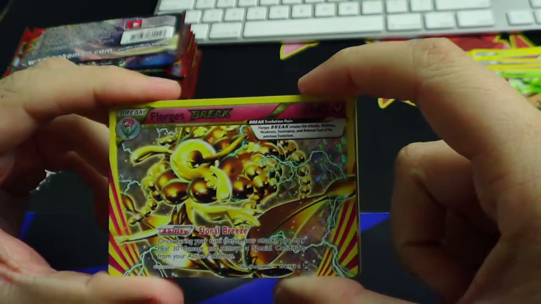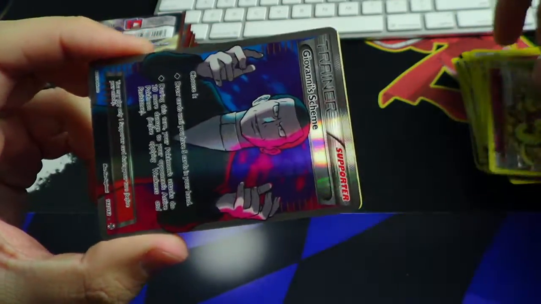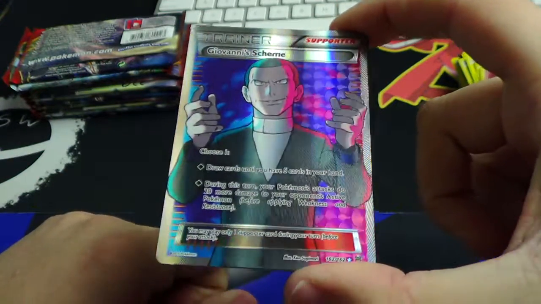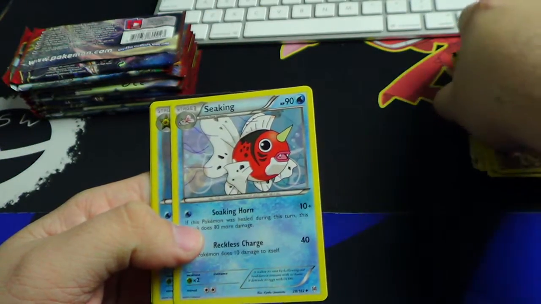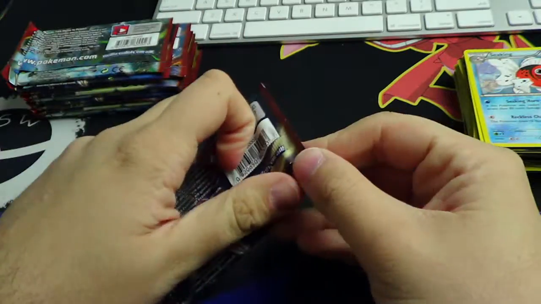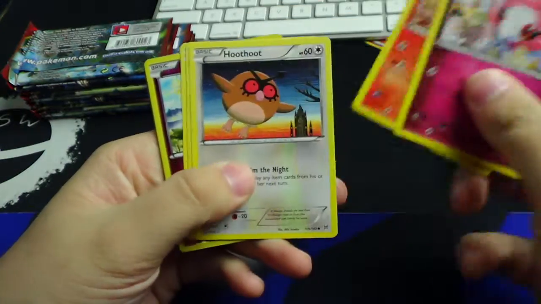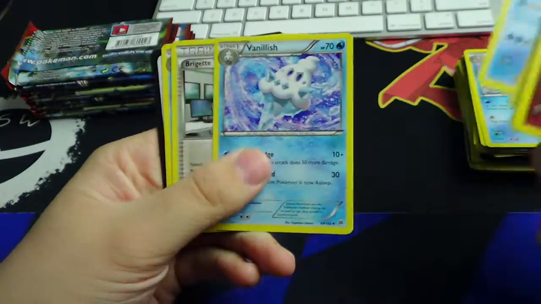Floor just break. Giovanni's Scheme. Full art. Pretty card. Floatstones for days, says Nate. Hey, that's never a bad thing. Especially with Garbodor running around everywhere. Might as well use them. Guys, I feel like I want to see another full art. Let's see if we can get three in this box. We got the Flabebe reverse, and the Abomasnow regular rare.